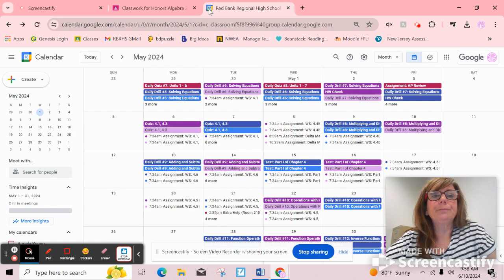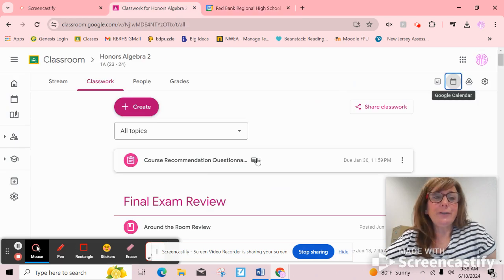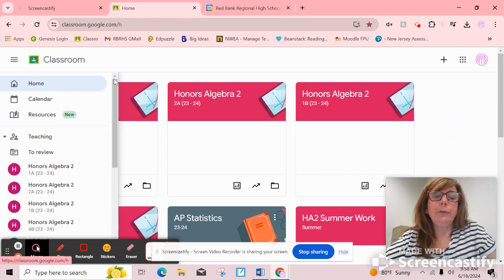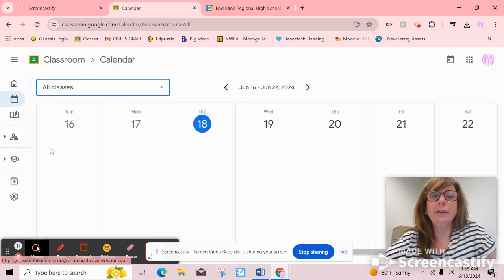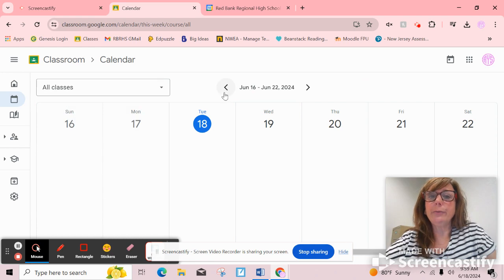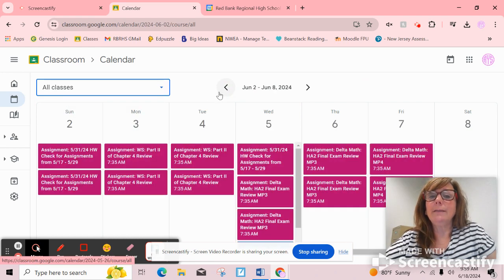Now, what I found in my years of doing this is that students, ironically, don't know how to access that Google Calendar. From your home screen for Google Classroom, you'll see that there's a calendar icon here to the left. And if you select that calendar, this is just the built-in calendar within Google Classroom. And what this calendar will show is due dates of assignments, right? Helpful, effective, absolutely, as this will show due dates of assignments, not just for my class, for all of the classes that students are enrolled.